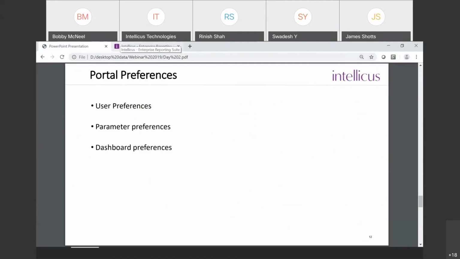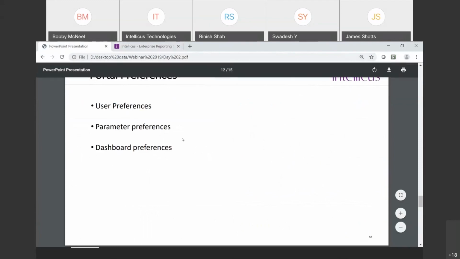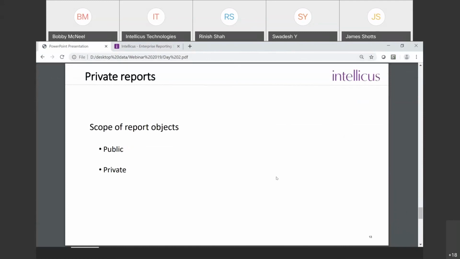Now let's proceed to private reports. When we save reports in Intellicus, the default scope is public.